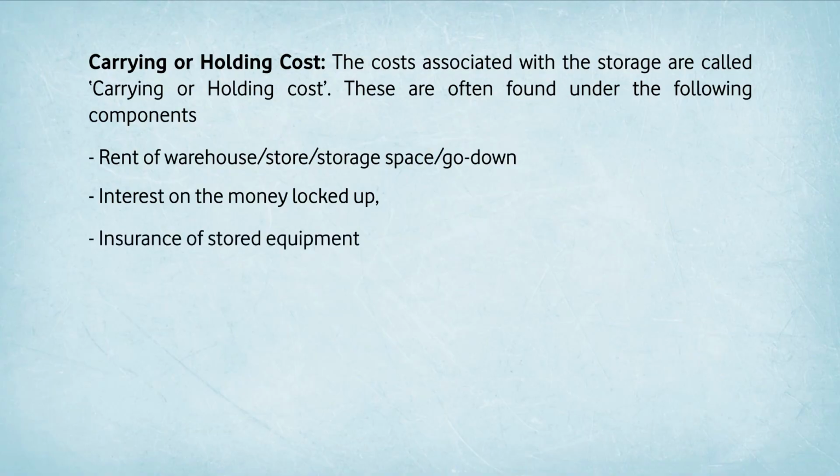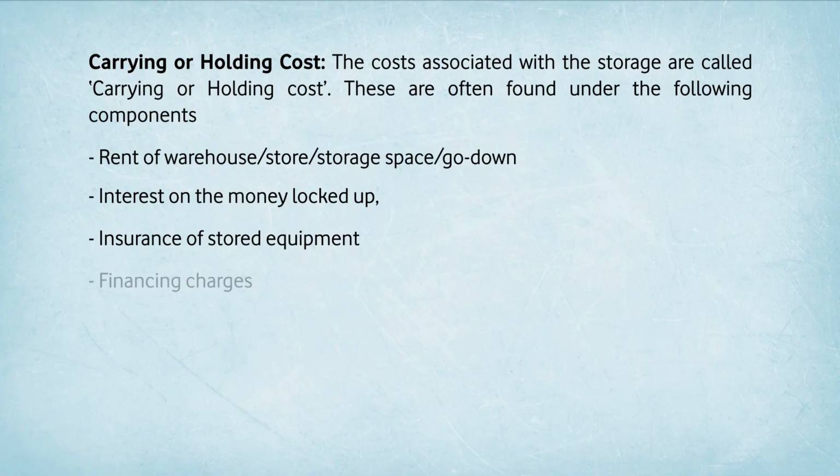Insurance of stored equipment means the equipment in the store will be under insurance. So their annual insurance cost will be there, their premium will be paid, so that in case of damage to the equipment by fire or something else, the insurance will cover the items. Finance charges means the money involved in every aspect of the use of the inventory. The finance charges are there.